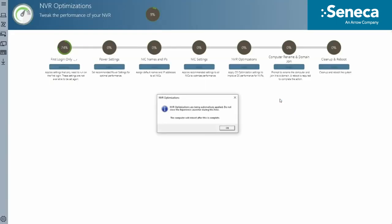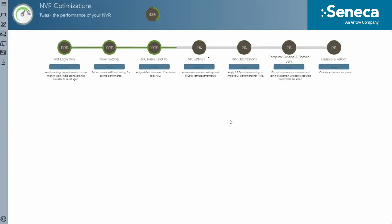Once the system is booted and Windows setup is complete, Maestro will automatically start and go through the NVR optimization process. During this process, no manual input is required. Maestro will optimize OS performance, power settings, and apply recommended NIC settings for maximum reliability and performance. The server will be optimized to perform as a video recording appliance with settings and configurations implemented within a few minutes.